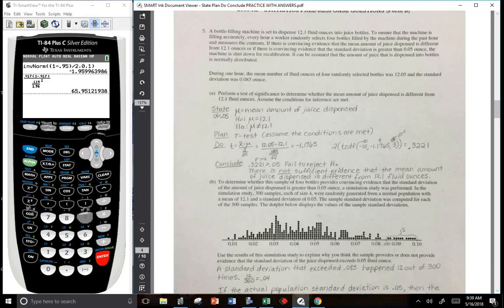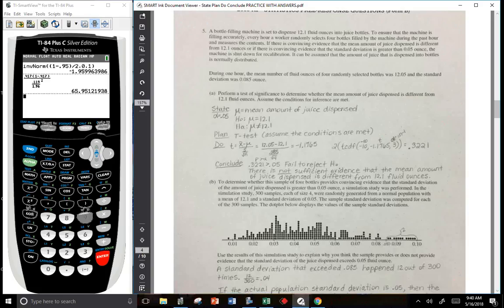It's hard. I wish we didn't have the 0.05 is my point, because then y'all would not even question whether we're supposed to do Z or T. Just please do T regardless, because I've never seen them ask you to do a Z test on means. But they always want to give you a multiple choice where they ask you why would you do a Z test in this situation? It's because I have the population standard deviation. So here you want to do a Z test because they gave us the population standard deviation.